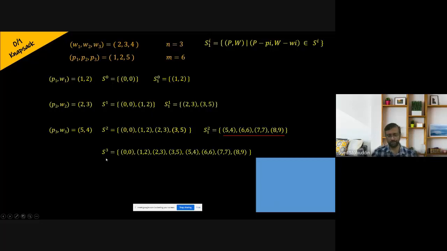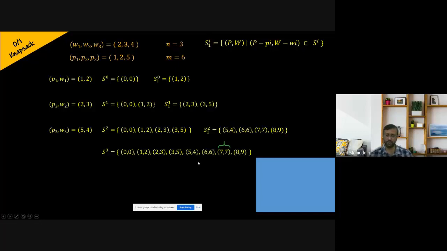Now from this set S3 we have to find the actual maximum profit and which item is actually placed. So let us look at this set.